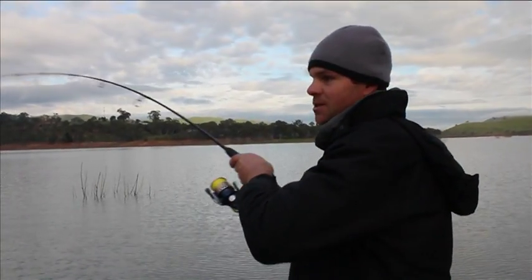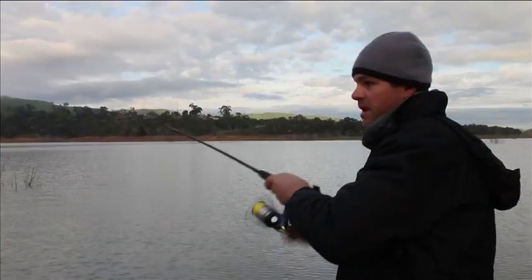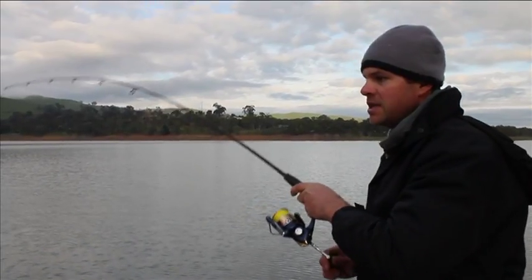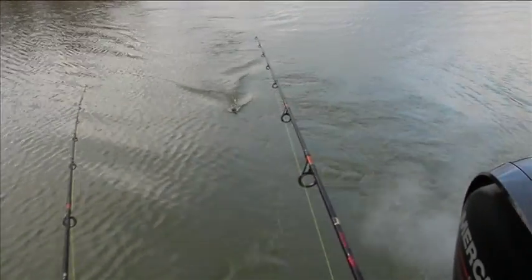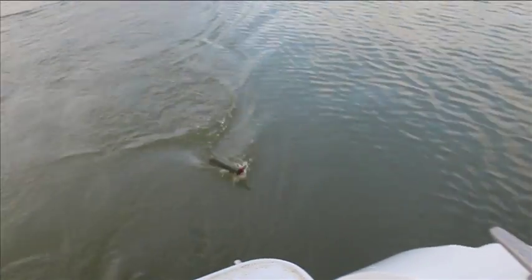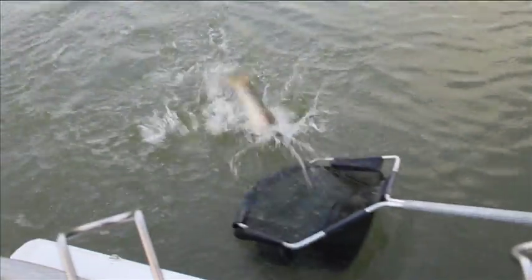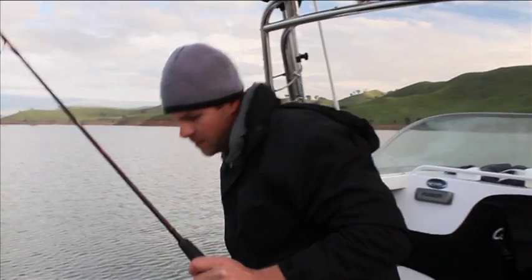Well, fish on. As you saw, Damien just got himself a nice little brown trout, and I'm hooked up here as well. This is a better fish, and this actually came on a little deep diving lure on our Kamikaze fishing gear. It's a very nice fish. Maybe just knock it out of gear there, Dad. I've got my father Ron up the front skippering the Tabs boat today, and he's doing a mighty fine job at that. We'll bring this fish along this side and I'll just get them there. Oh yeah, that's a stonker. Keep tracking there, Dad. Thank you.